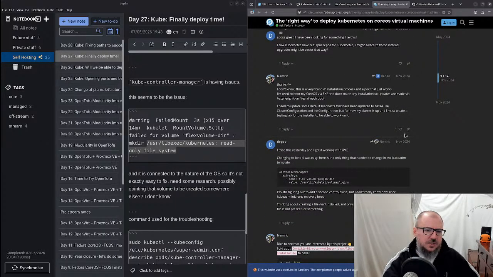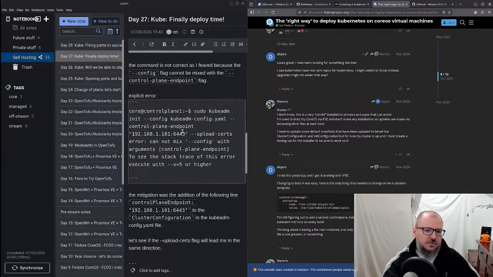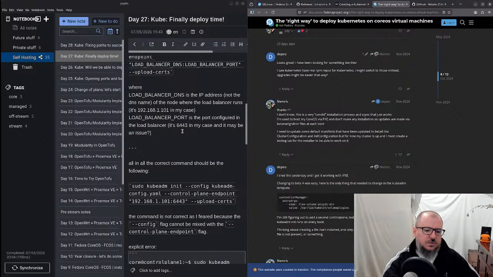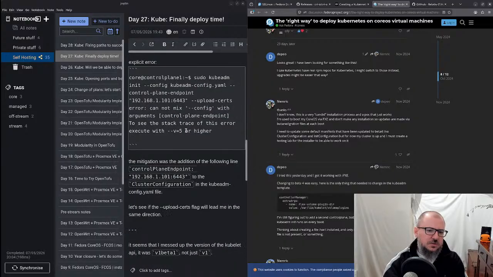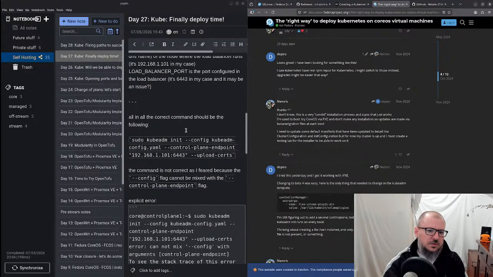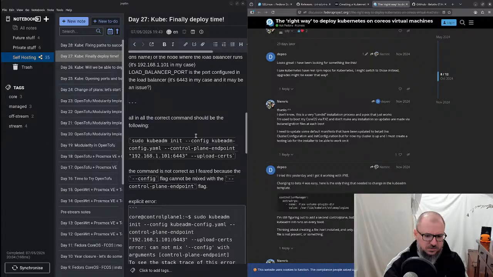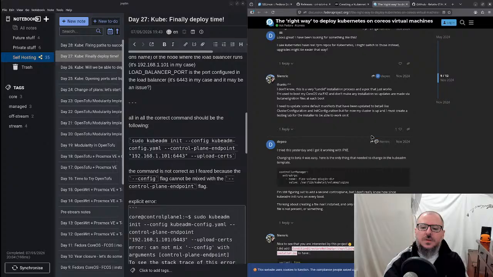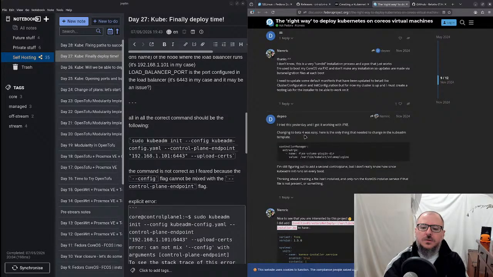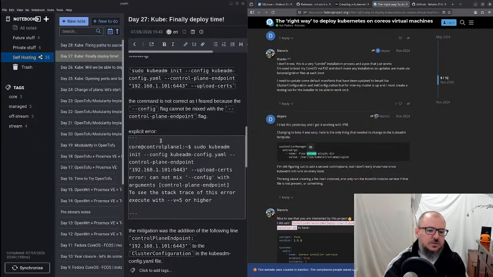I didn't really find a config file though. So if I check the command, I have this kubeadm config.yaml file. Controller manager, arguments, name, flex volume plugin directory.